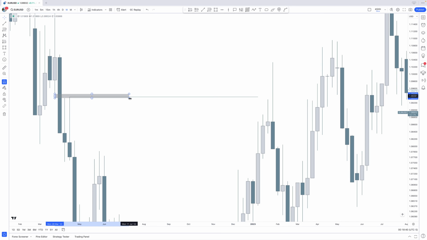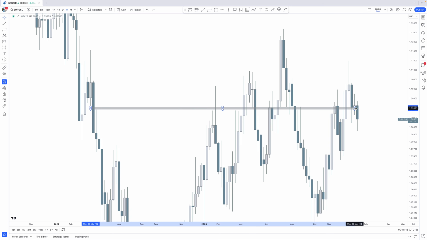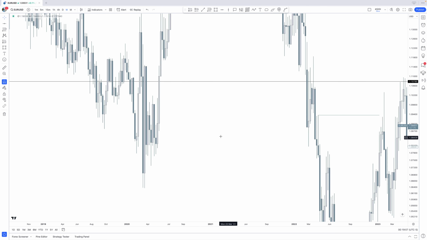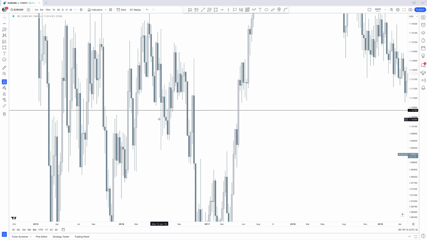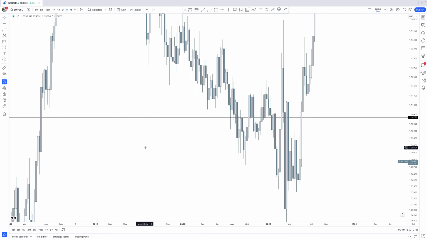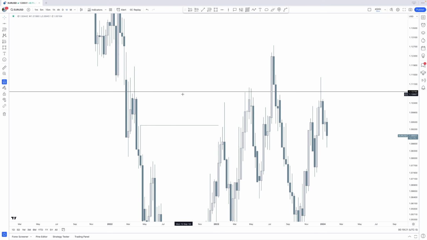So with the fair value gap as well, what I see quite often is that people drag it all the way to the right, and they think, all right, well, look at how many rejections we have off of that fair value gap. Well, then I would argue you might be a support and resistance trader, so that strategy might be better for you. It's the same as if I were to draw a random line right there and look all the way to the left and think, oh wow, we have some support and some resistance, we reject off it, we also respect it. It's the same exact logic. So that doesn't make sense in my eyes, and that is not how fair value gaps work.